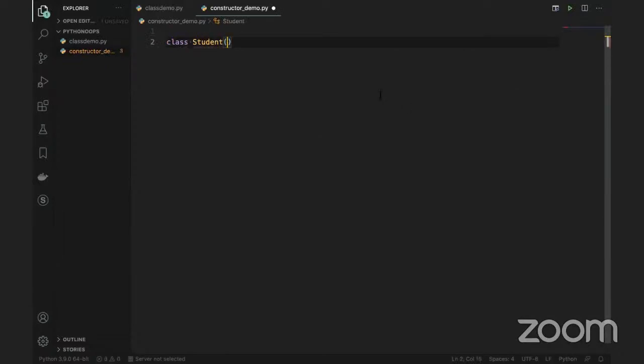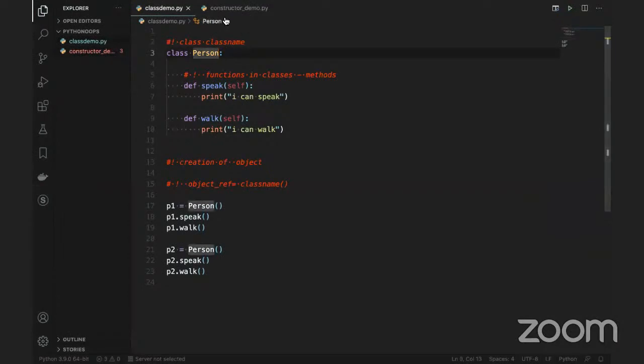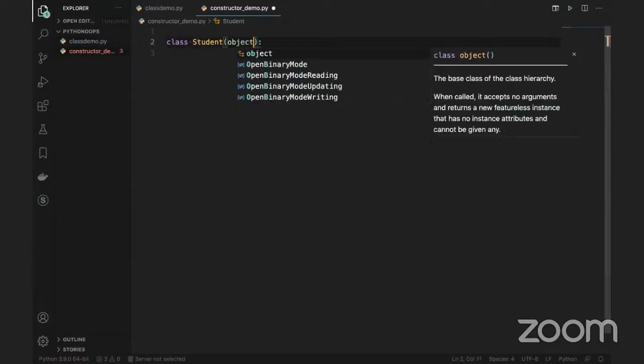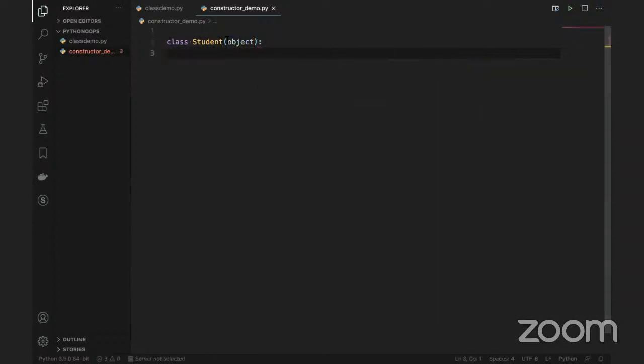And inside, when you are creating the class, you can keep the parenthesis also. You can see in the previous example I'm not giving the parenthesis. So what I mean to say is that giving the parenthesis or not giving it is optional. Just one point you remember, guys: whether you provide it or not, in this parenthesis, object will always be there. I will explain this in the inheritance concept: what is this parenthesis, what is this object. We can discuss this in the inheritance concepts. Currently, we'll move on.